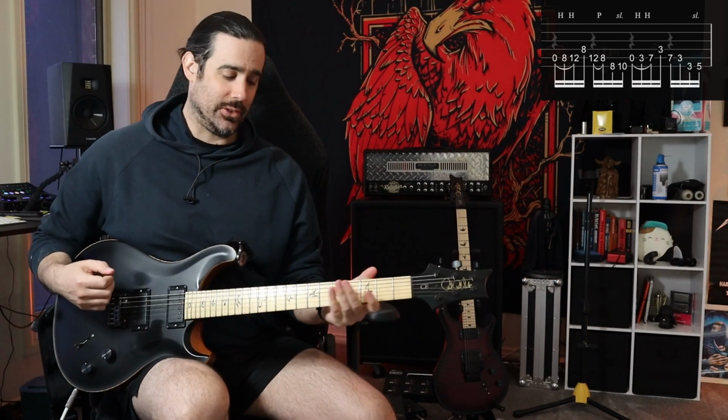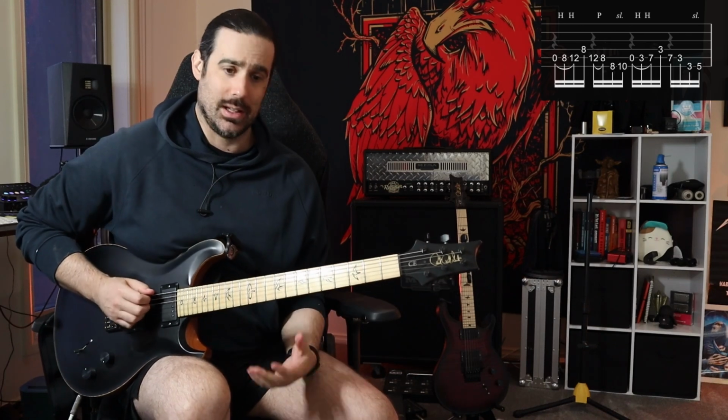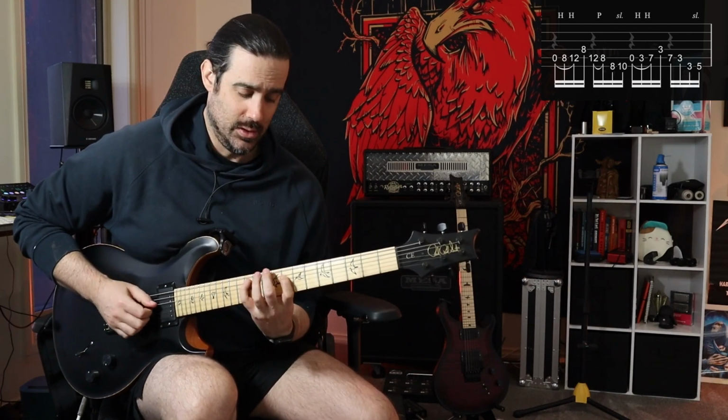And this is the next little part of the lick you want to practice that's going to make your left hand a bit of a beast. It really works on the legato with how fast this song is.